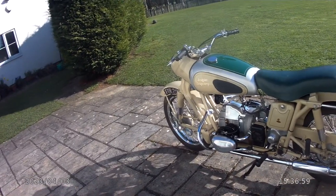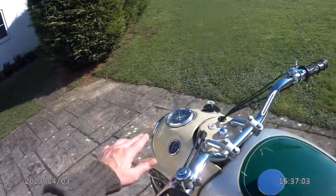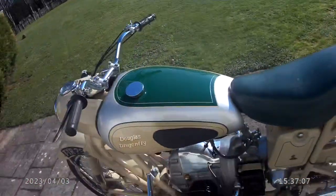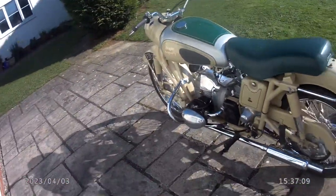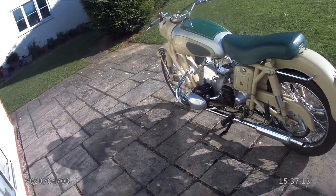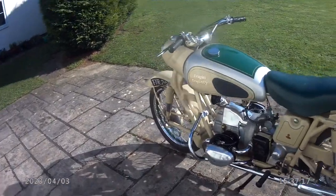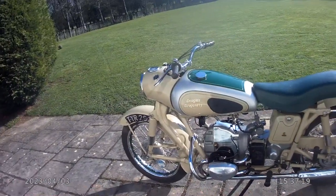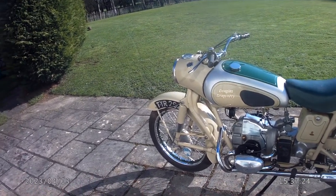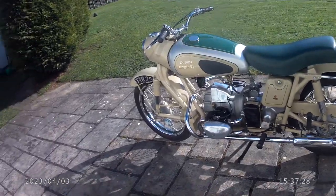As I say, I've been running it in, and in the 26 years I've owned it, I've done 436 miles from the reconditioned engine. It had alpha bearing, alpha crank, rebore pistons, all sorts. The guy did. The tank was done professionally, which looks really nice. The rest of it, the respray wasn't fantastic.